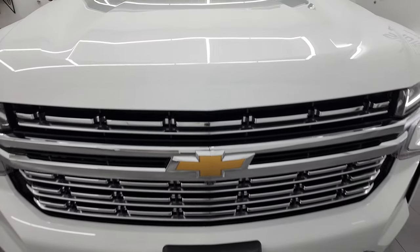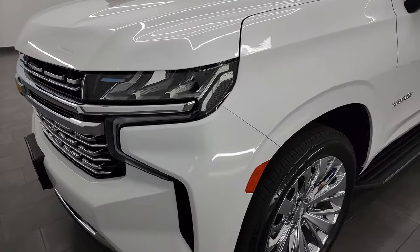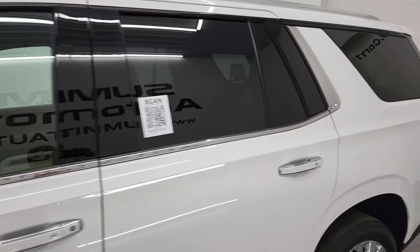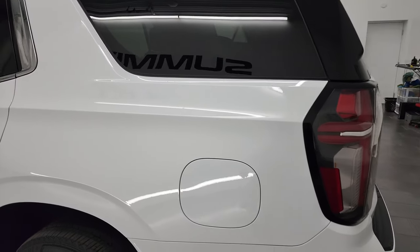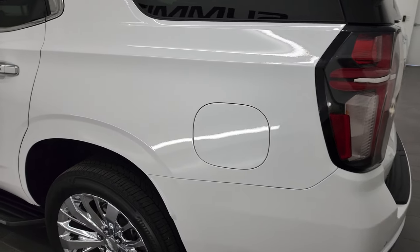I'm going to go all the way around in this video — inside, underneath. We're going to start it up and take a look under the hood. I'm going to go over all the options on this vehicle. Summit White is the color, and I shoot all my videos in 4K. So if you have HD capabilities on your computer, tablet, smartphone, or television, I recommend turning them on now because it is your best way to check out the quality, condition, options, and cleanliness before seeing it in person.